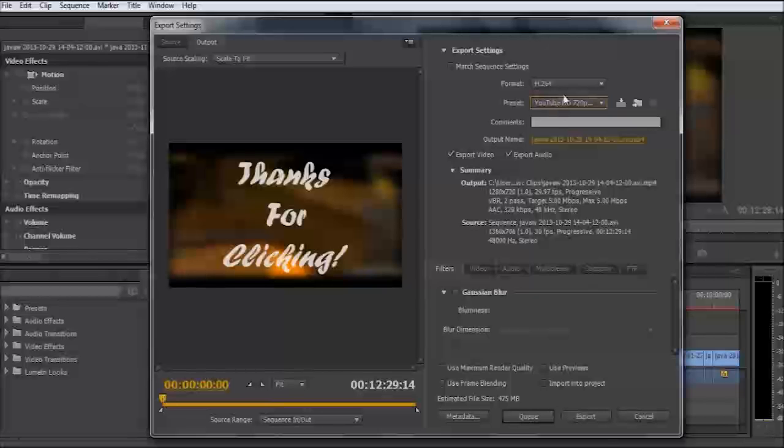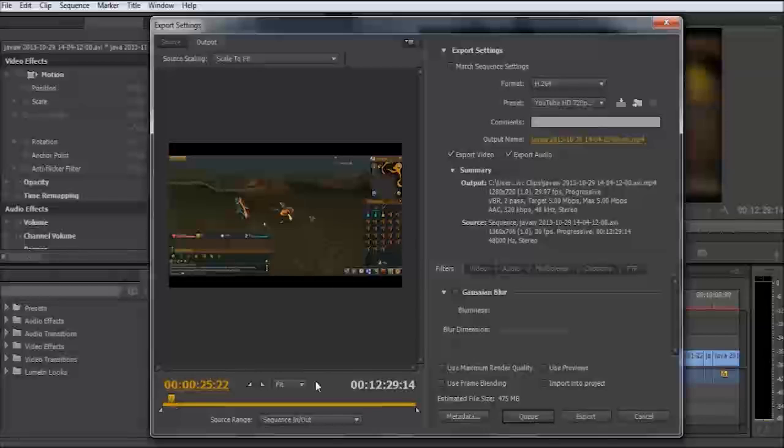Now that's there, so it's ready to be exported. You can name it whatever you want, export. But then if you go to output, you'll see obviously the output video after it's been rendered. And you can't really see it here, but if you go here, look at that. It's a huge black bar at the bottom and the top of the screen. Now, at the top here, there'll be a source scaling, and it'll be a little drop down.